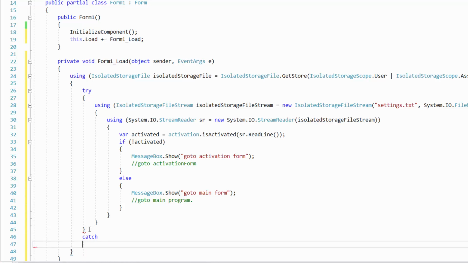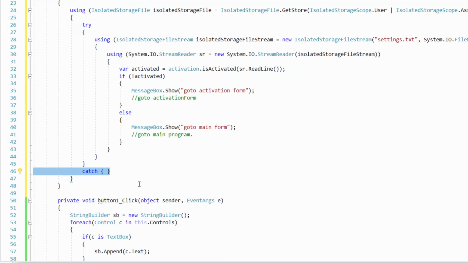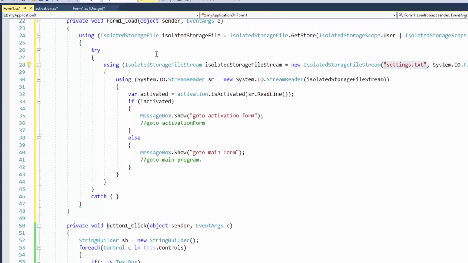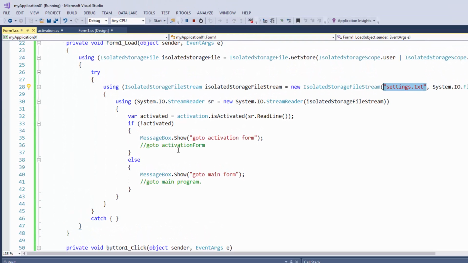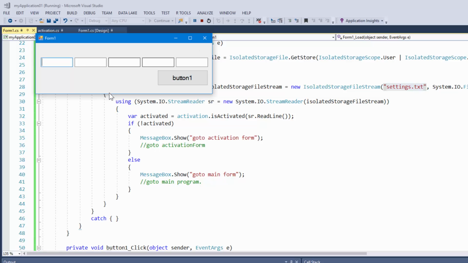As for the catch, well, there is no catch. There's always a catch. But no, in this case, we don't want to do anything. We just want to simply continue on with the program. Because remember, we're only doing this here, this try-catch, if this settings file cannot be found. So if I was to start the program right now, because I haven't actually written the software in the database, it doesn't know that it has to look for that file. And even if it did, it wouldn't be able to find it because that file is not technically there.